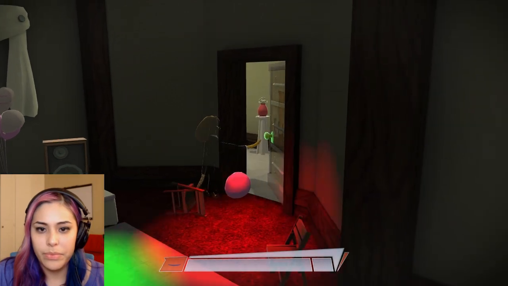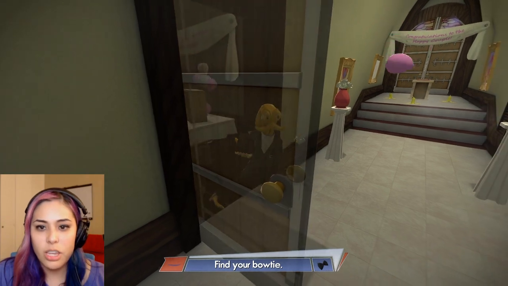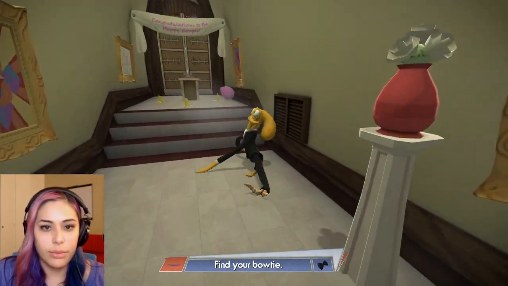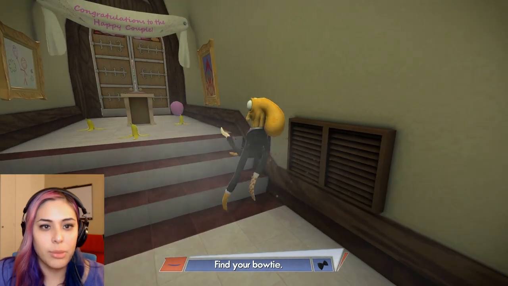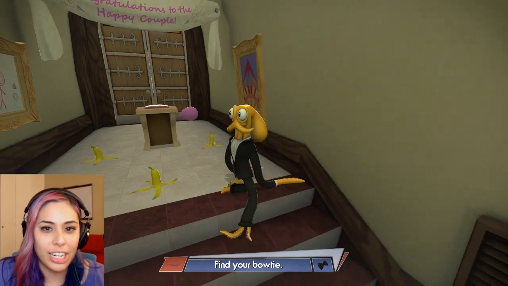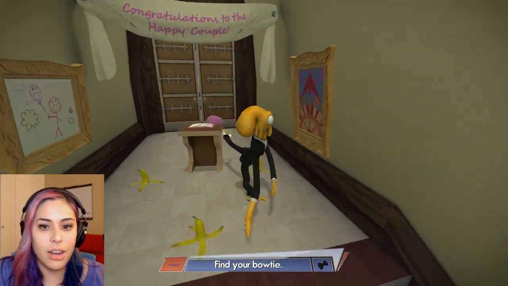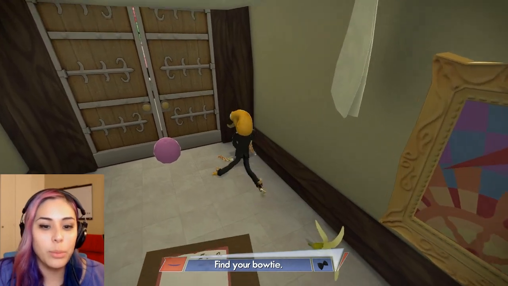All right. Find your bow tie. Oh, what? I thought you already had a suit. I mean, I thought you already had a... what is it? A tie. Why are you wearing bow ties? Oh no. Watch out for the bananas. Those look slippery. Congratulations to the happy couple. Why are there bananas around here? Who would do that? Don't slip. Bananas are our worst enemy. Get over there. No, I slipped. Okay, who would put those there?